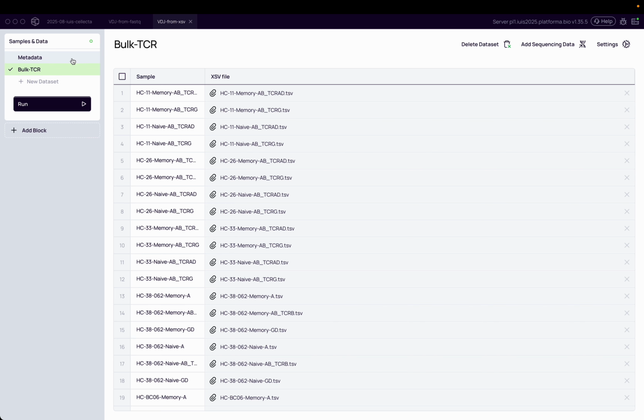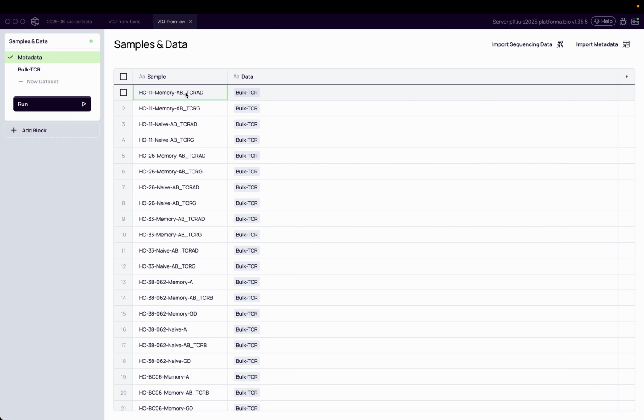That's it, easy peasy. But if we look at our samples, we see that actually that's not the right way. Here you see that we have one sample actually and two immunological chains. Here, for example, alpha, beta, and here gamma, which are obviously two files, two parts of one sample.